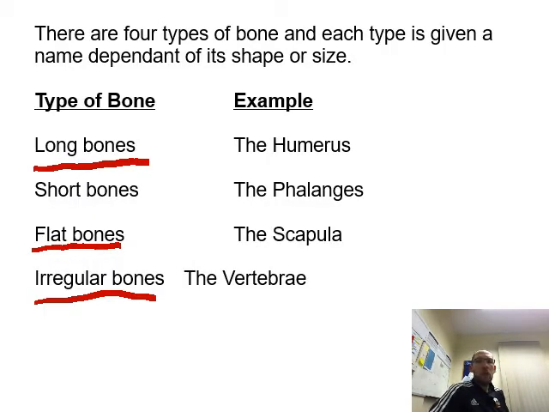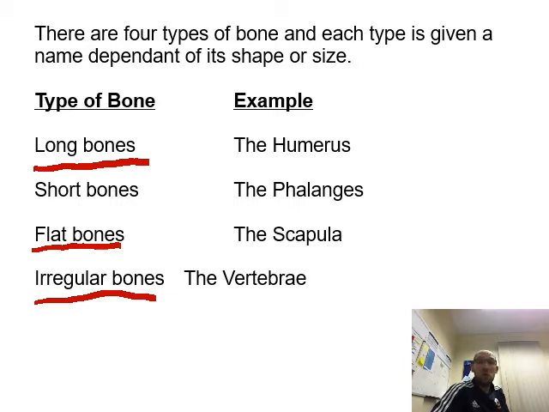Now, within the body, our bones have different classifications. So we don't just have a big long list of names, we actually break them into different classifications. The first one is our long bones. What are long bones? They're the ones in your arms, in your legs, anything where the bones are long. One of the names is the humerus, the bone along here, which is a long bone. We think of our femur, which is in our thigh. For GCSE questions, we need to be able to name the four classifications, and we need to be able to give examples of a long bone.